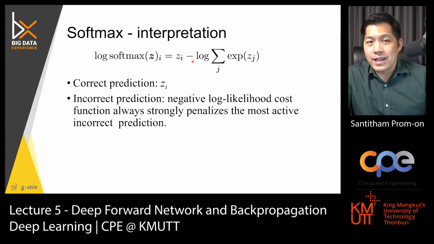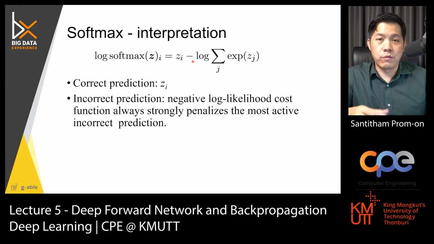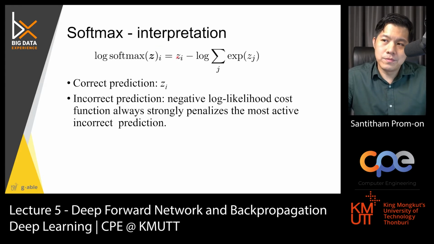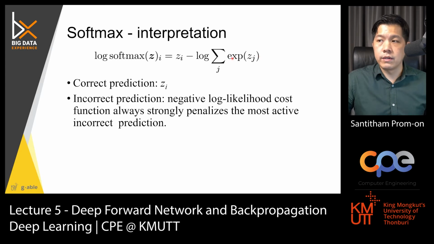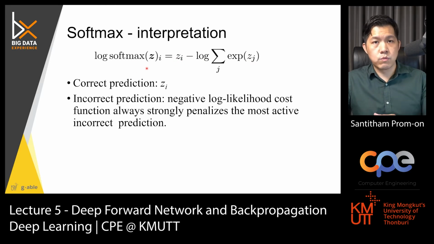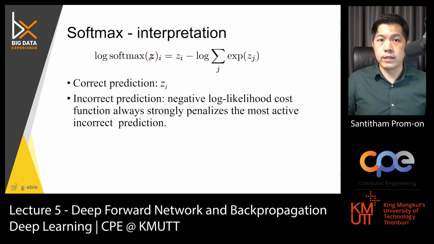Now let's imagine the case that it is an incorrect prediction, right? What would happen? This would be a low value. The zi would be a very low value. This is an incorrect prediction because it's supposed to be class i, but the probability is low. But there would be a zj here that is large, and let's say it dominates the whole thing, the large exponential and log. Then you get a zj that is large, and the log of this value would be a negative value if it is incorrect.